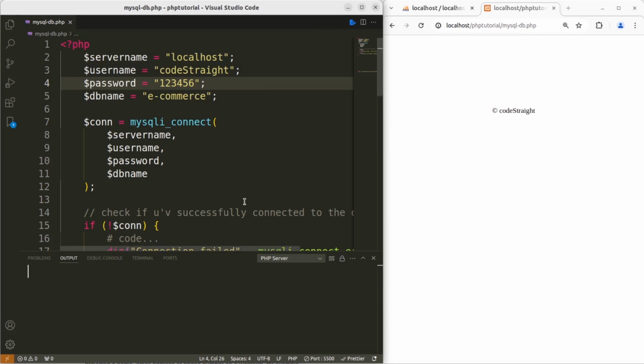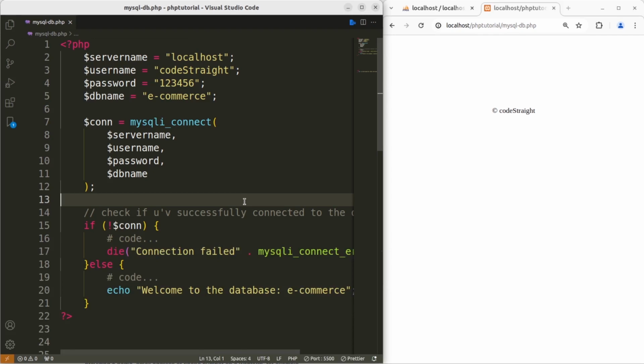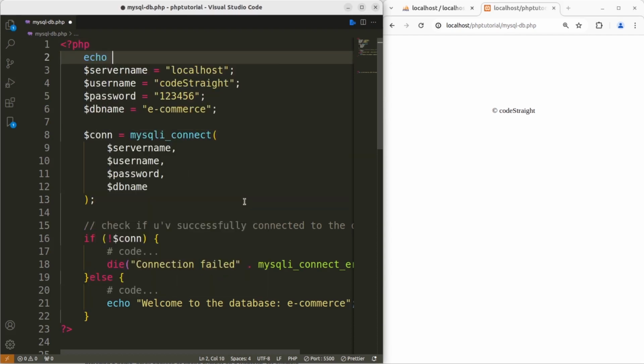Let's close them as well as the terminal, and after starting both of these extensions only once, you will need to manually refresh your page. But before we move on, let me add here, say I'm gonna echo any random text, say hello world, followed by a semicolon.